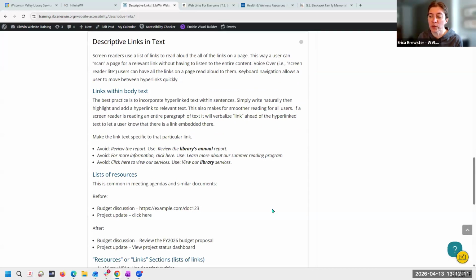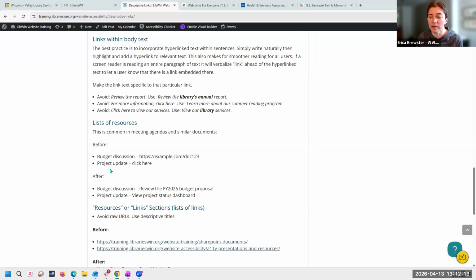Links to resources within documents. One example, and again, these are not hyperlinked examples because I don't have specific examples right now, would be a library meeting agenda that you might have on your website in a document. A lot of times you would have an agenda item listed and then a hyperlink to a document after that. It would be better to spell out the title of the document that you are hyperlinking.